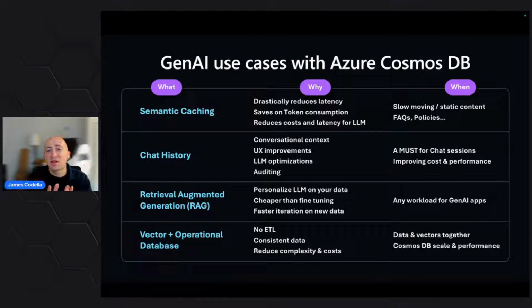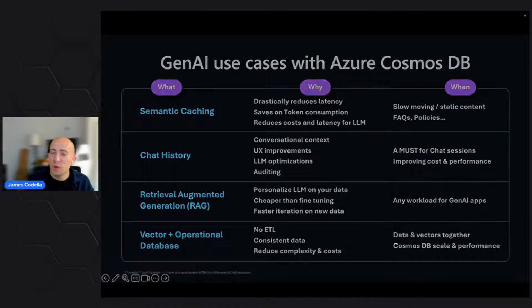So this saves you time because it reduces latency for all the calls that you have, but it can also save you money, right? And saves on token consumption, because oftentimes calling a large language model could be one of the more expensive parts of your application pipeline. So lots and lots of interest in semantic caching. Some really great articles in the Azure documentation, Cosmos DB, for how you can go about implementing that.